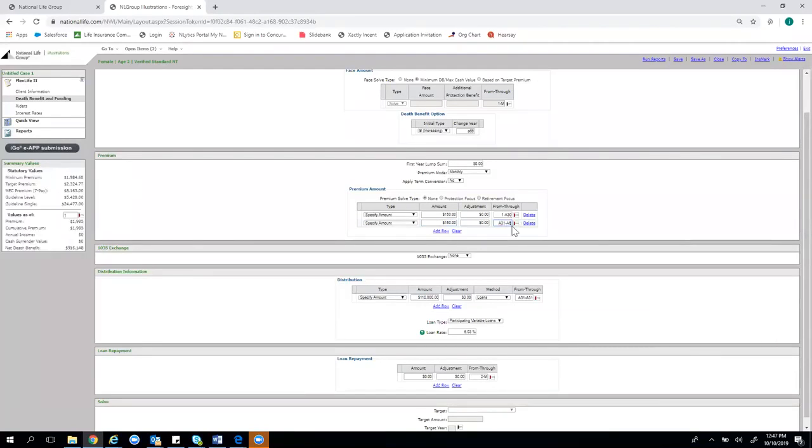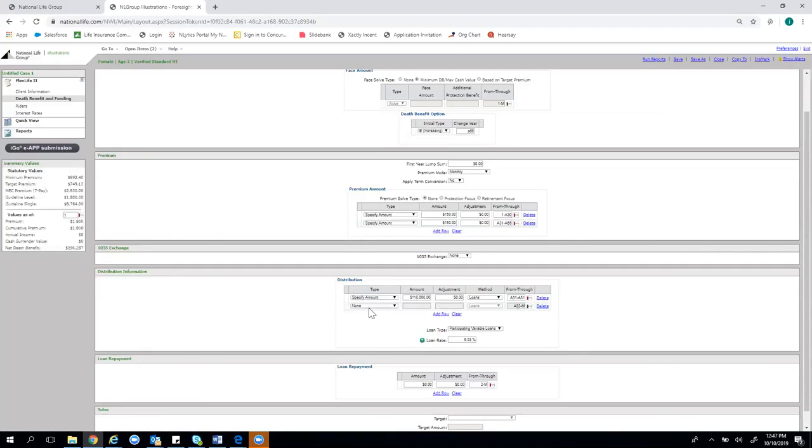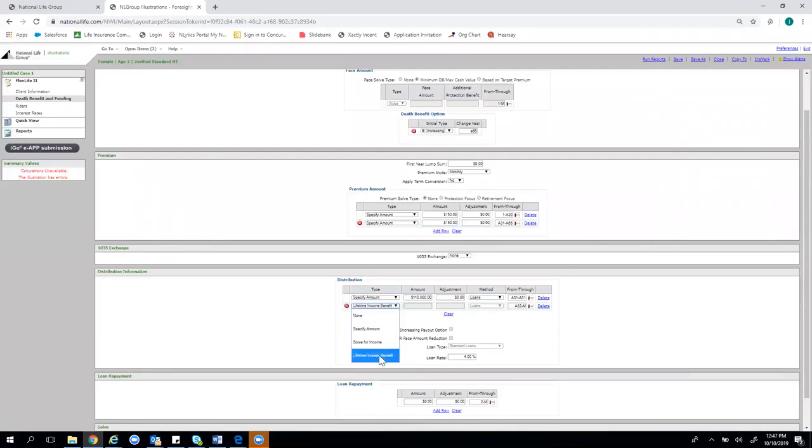To age 65, right? And then now when we're actually retired at 65, now we'll do actual. So we won't be able to do lifetime income benefit because we have an outstanding loan here, right? And again, to use the LIBOR, we have to be paid up on our loans. But we could do solve for income.